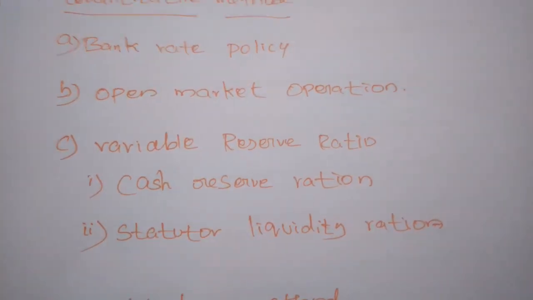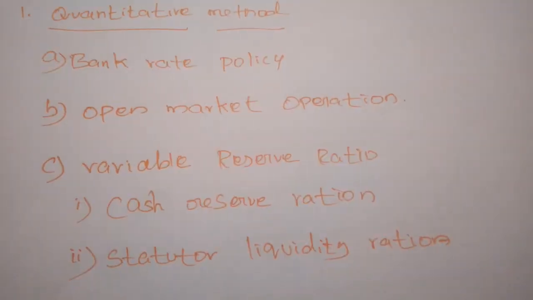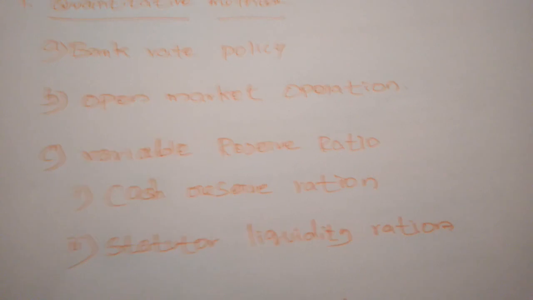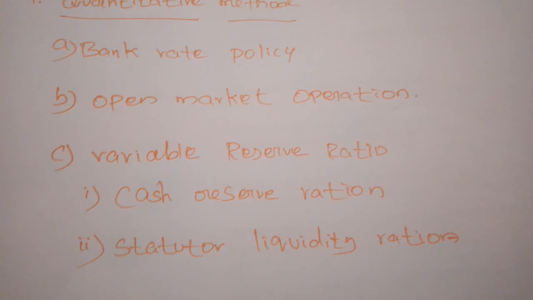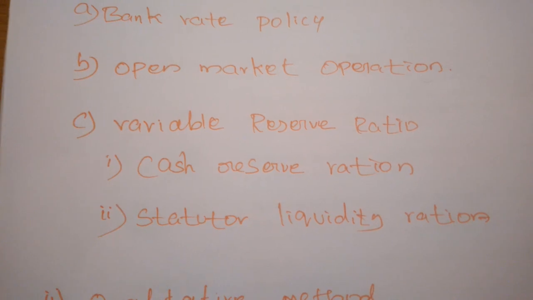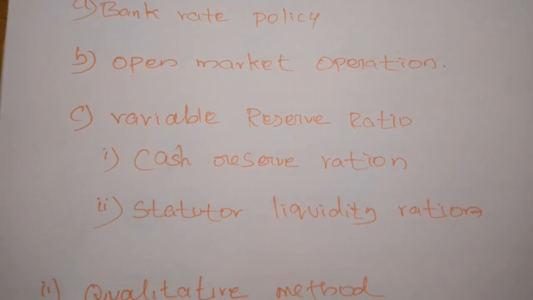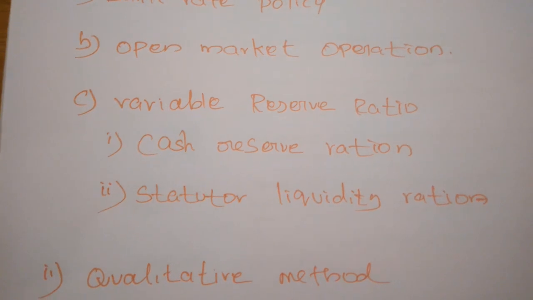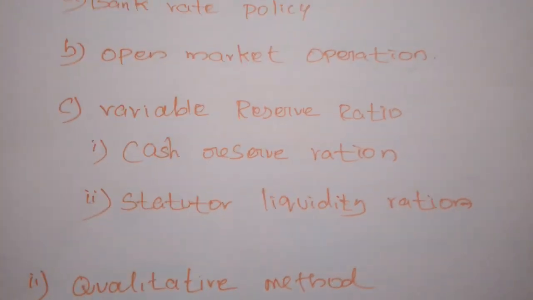Now, if the Reserve Bank of India approaches the commercial banks to increase the rate of interest on advance loans, individuals will be discouraged from borrowing money. So normally, if the central bank wants to control credit, it will raise the bank rate. As a result, the deposit rate and other lending rates in the money market will go up. Borrowing will be discouraged and will lead to contraction of credit, and vice versa.